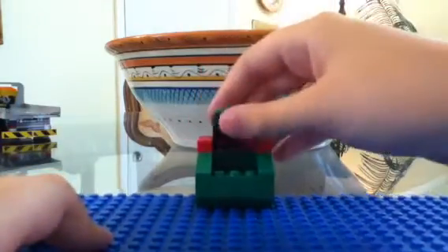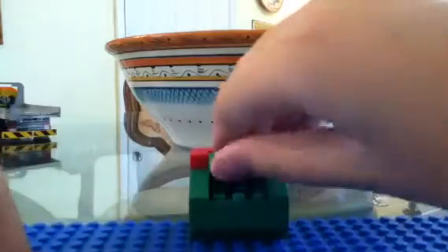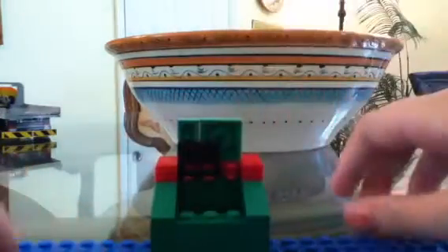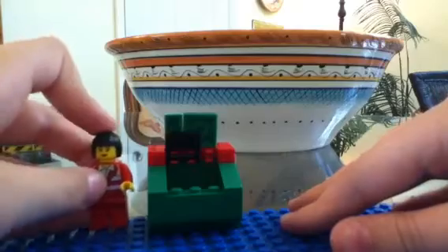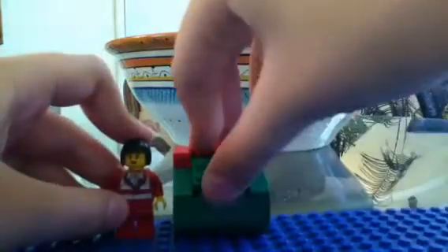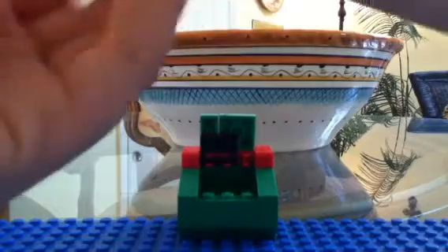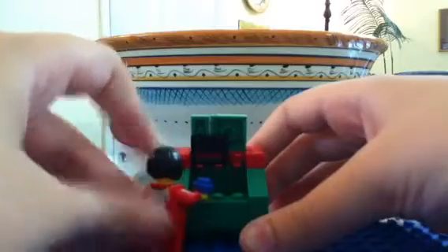You can just lift up the roof. And as I said, that piece has no meaning — I just wanted it to fill in the space so it wouldn't be a big opening and look weird. I made it 5 wide to give it a more dumpster-ish look beside a minifigure, because that's usually the size they are — usually that size across and usually this high. I tried to make it as minifigure scale as I could, and it turned out pretty good because it's arm's length. You can take some studs and pieces and throw them in there to be garbage. You can take one out and give it to a minifig. It's complete minifig scale.